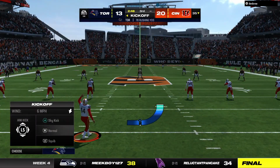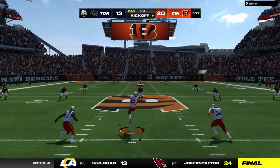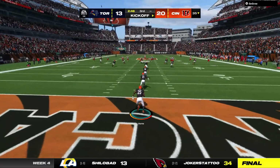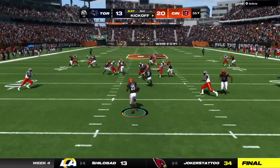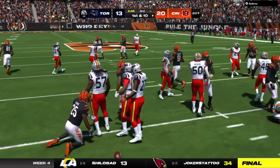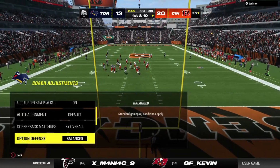Kaimi Fairbairn set to kick off. So after the touchdown, here's Fairbairn now to kick it away. They'll elect to bring it out here from the end zone. And that decision to bring it out ends up not being a good one. Costs him about 5 yards as he's tackled at the 20. 20-yard line.